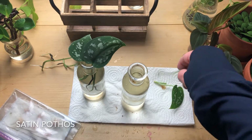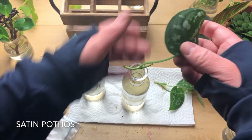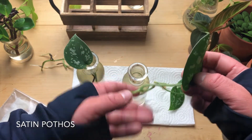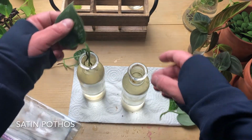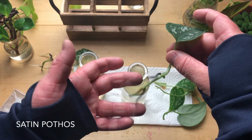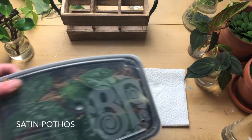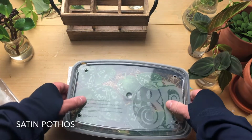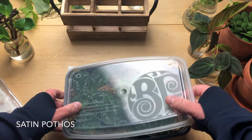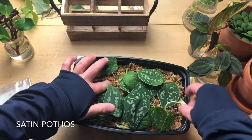So it looks like some of them grew a lot better than others. Look at that. Nothing on that one. But in the same jar, this one, with all of these crazy roots. So that's interesting. I don't know why some of them rooted and some didn't. The second way that I tried propagating these was through sphagnum moss. And I've kept them in here in moist sphagnum moss.